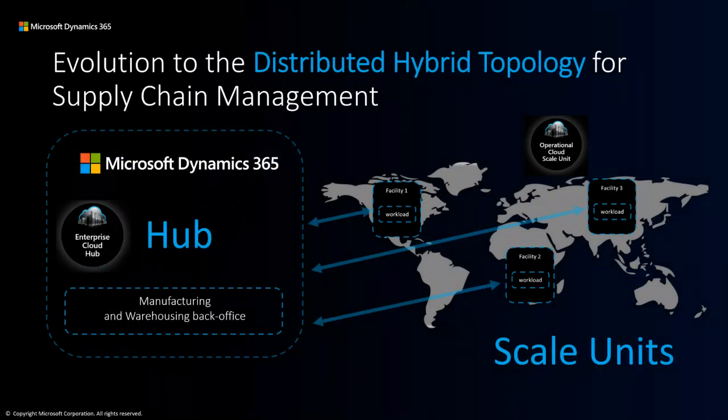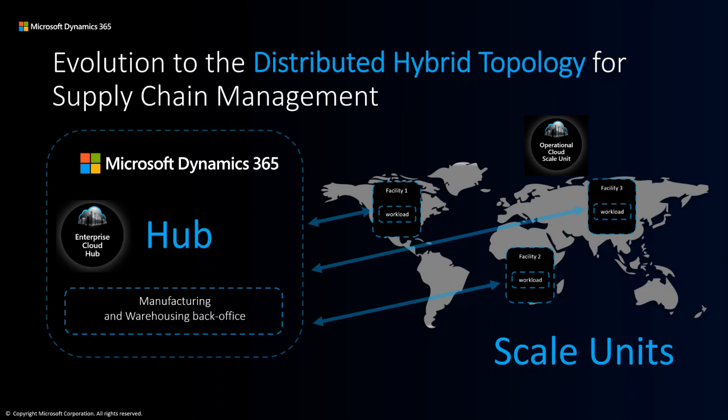Here's a graphical representation of what this would look like and the overall migration or evolution of the functionality as it's being delivered here for the distributed hybrid topology. So you can see here again on the left-hand side of this slide, we have our main hub instance. So this would be, like I mentioned before, main application components for both finance and supply chain management, deployed either in the cloud or via the local business data option.